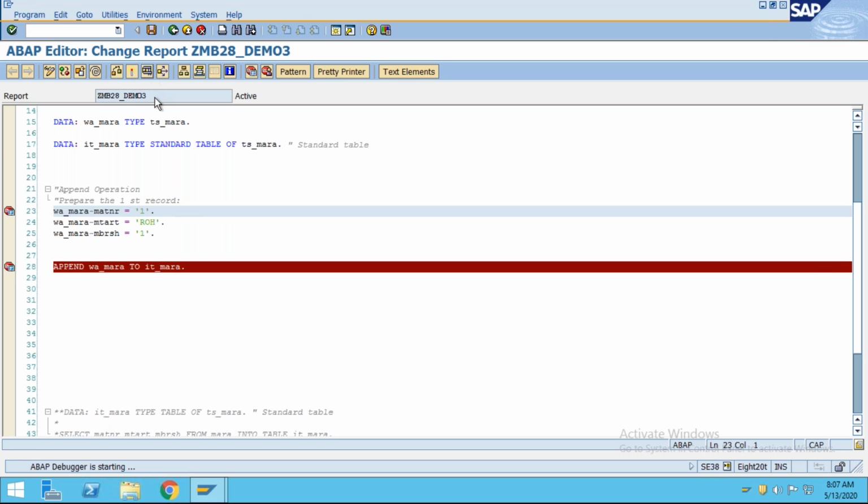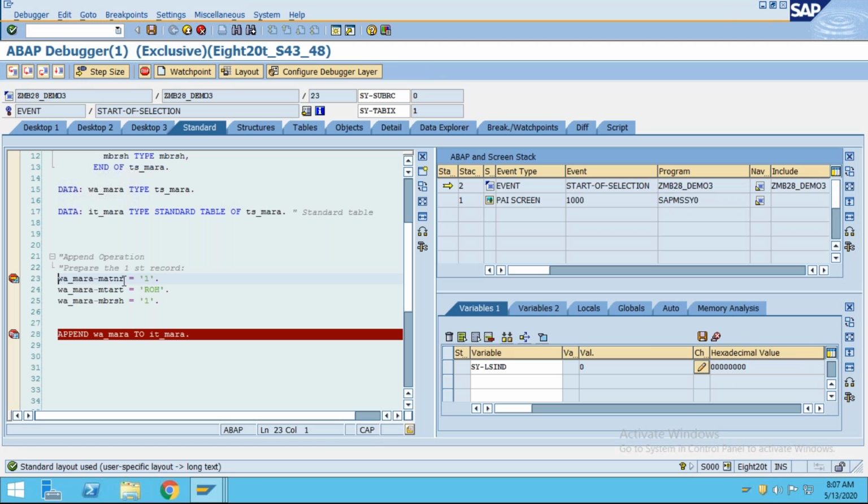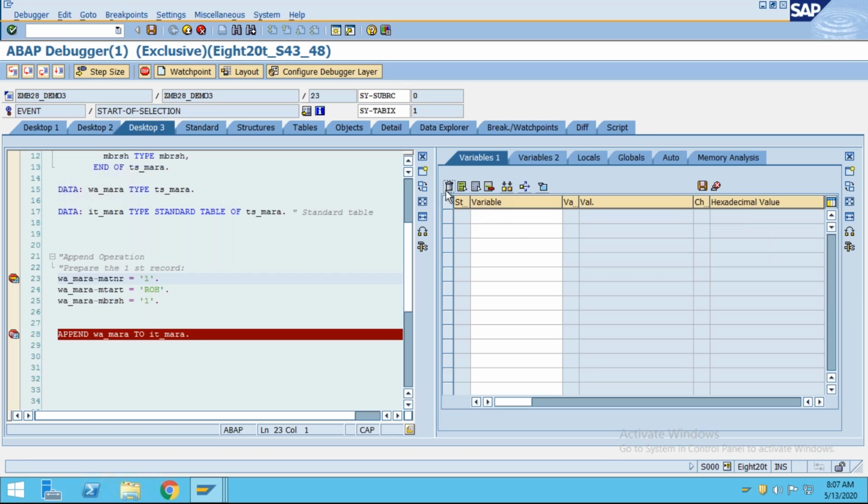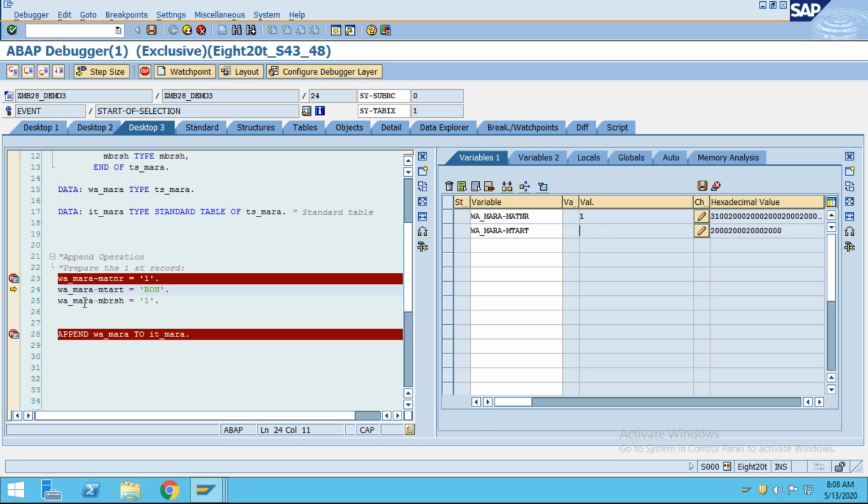Run it and you can see currently the wa_mara matnr is blank, there is nothing over here. I'm pressing F5 and you can see Matnr 1 has come. For MTART there is nothing, for MBRSH there is nothing. Pressing F5 again, ROH got assigned, and MBRSH 1 got assigned.